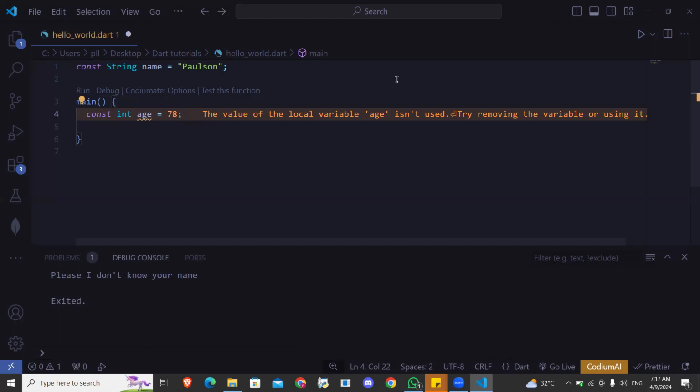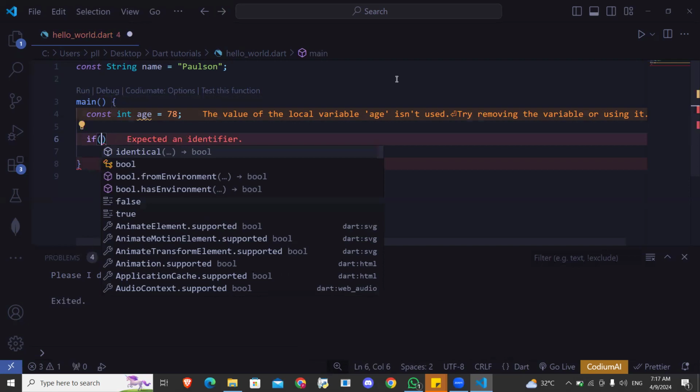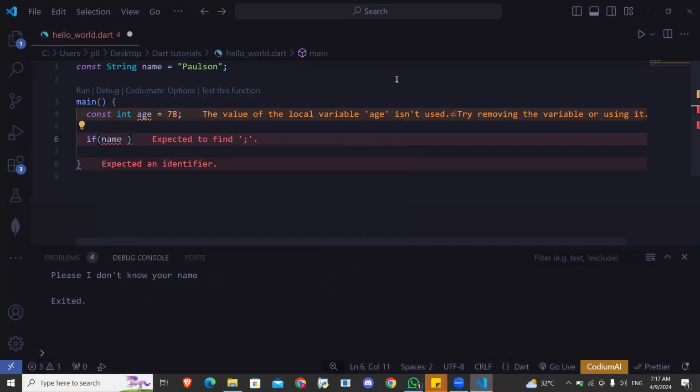inside curly braces. You know, the curly braces, at least you have seen one with the if statement. If name equal to Paul, all right, I'm just trying to make an if statement.